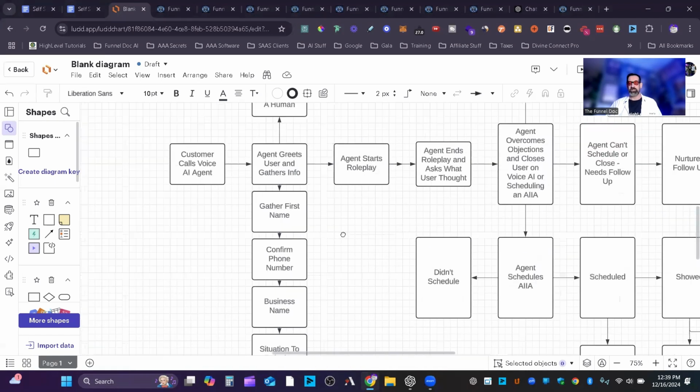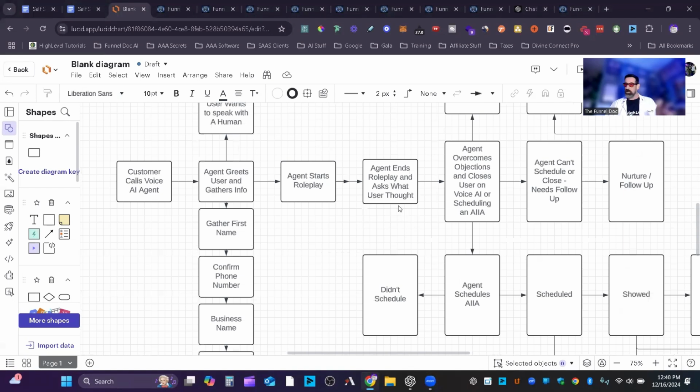At that point, the agent's going to start the role play. It's going to ask all the questions, act like it's just whatever that business is. That's the cool thing about this AI. It doesn't matter the niche or the business. The AI will understand that and take all the data that it knows and be able to role play the situation. Now, there are extenuating circumstances, of course, like anything else. You would have to make that prompt more specific. But generally, this prompt's ready to go. All you need to do is plug it into your AI, set up these workflows, and you could be selling your AI on autopilot just like that.